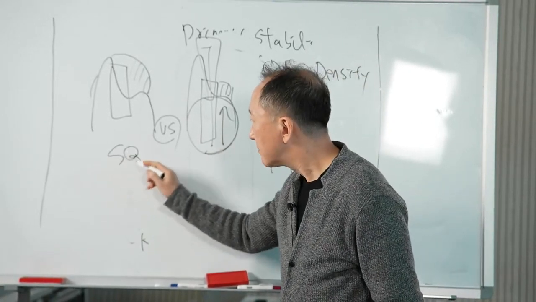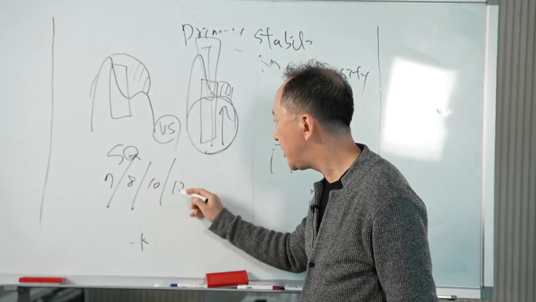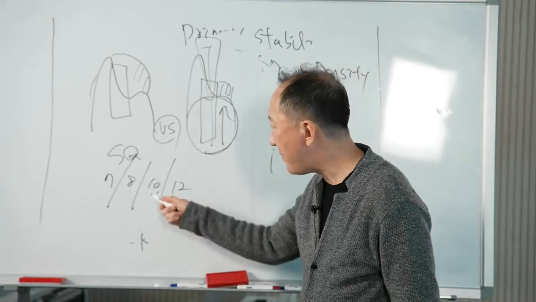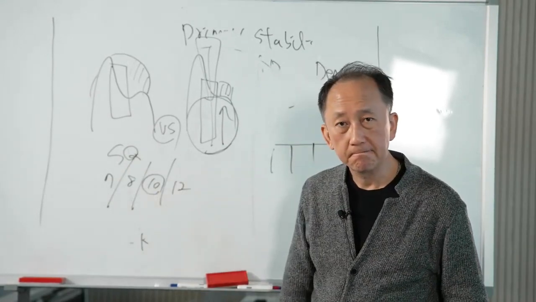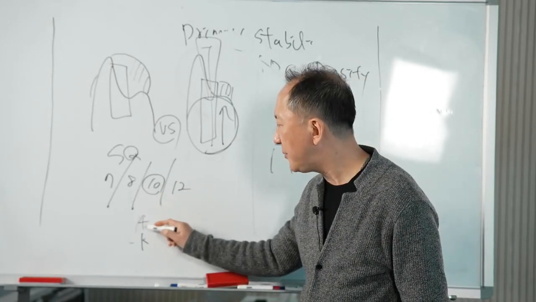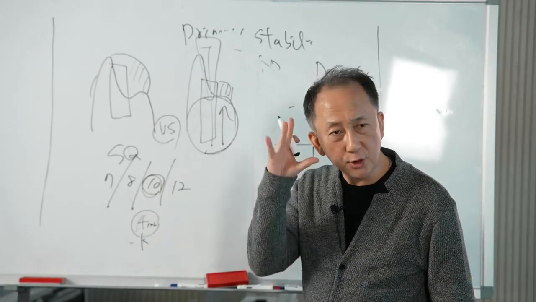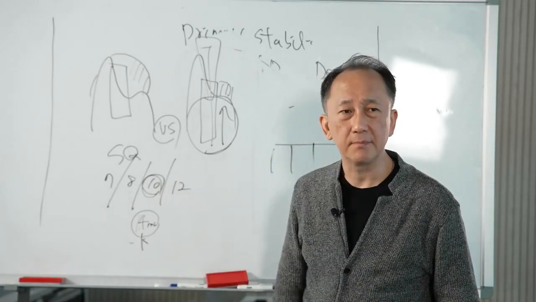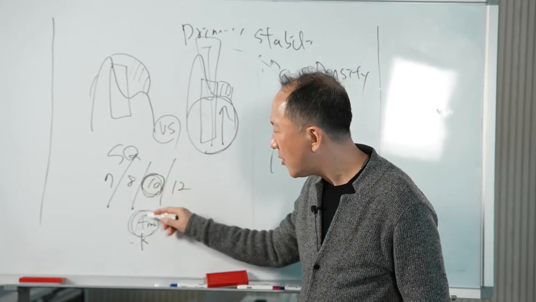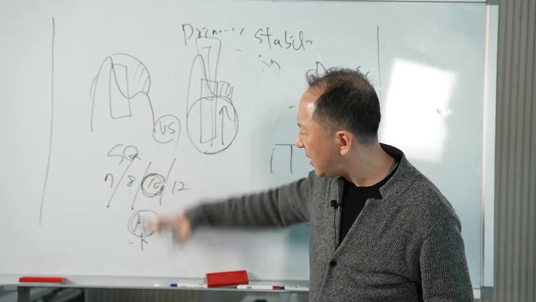SQ Implant, 7 mm, 8 mm, 10 mm, 12 mm, right? When do you use 10 mm implant? When do you use 10 mm? Available bone, 14 mm situation. 10 mm is okay. Please change your paradigm. 10 mm implant is optimal. Available bone, 14 mm area, 10 mm deep placement.